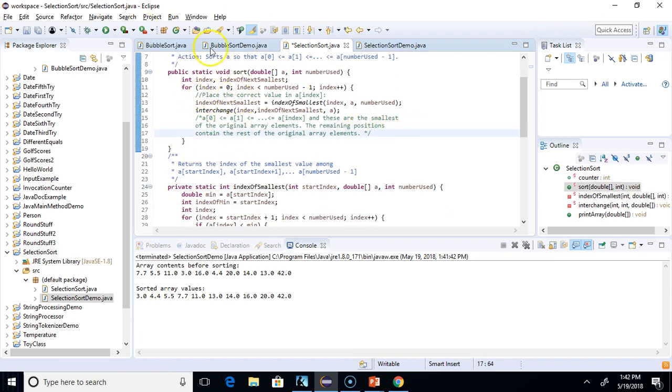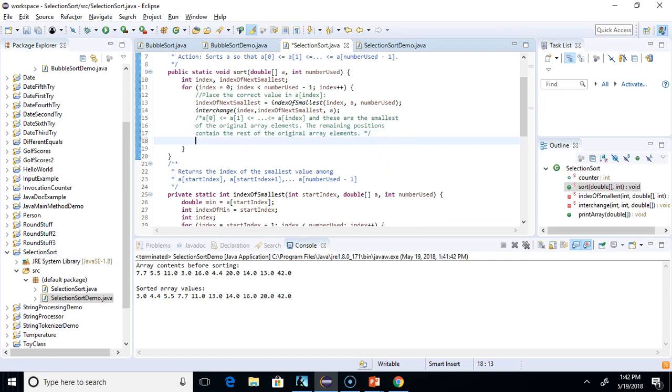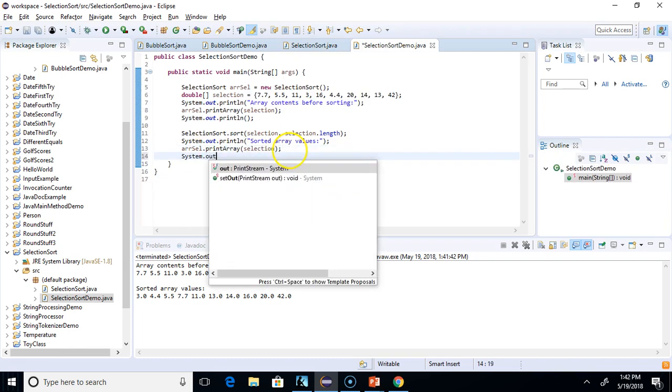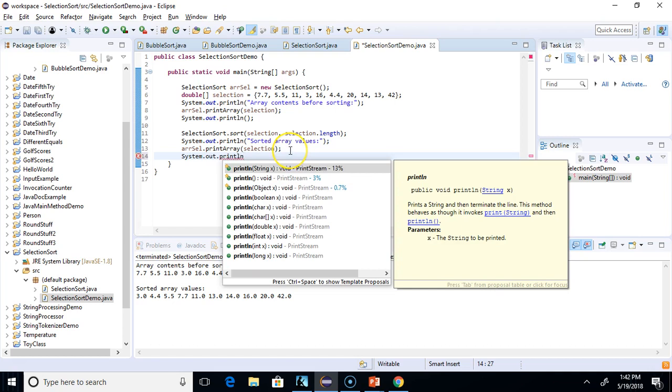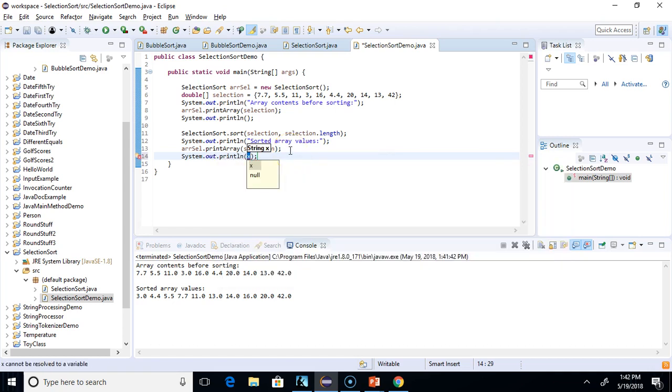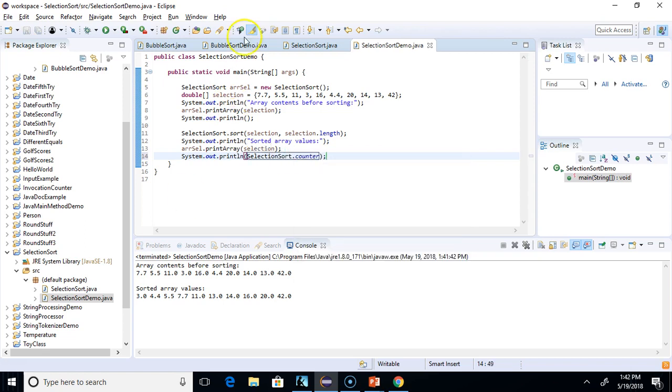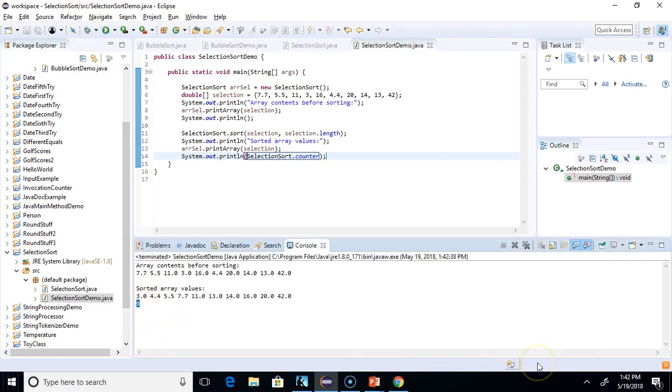Now, if I put it in here inside of the sort algorithm, counter plus plus, and then System.out.println, SelectionSort.counter. Run. You'll notice we have the value 9, which means that this algorithm only made 9 changes.